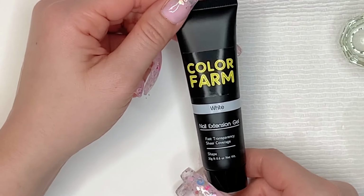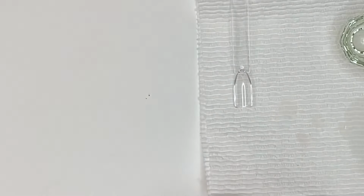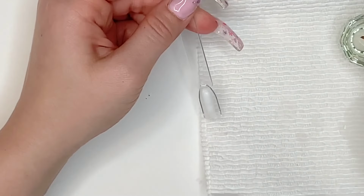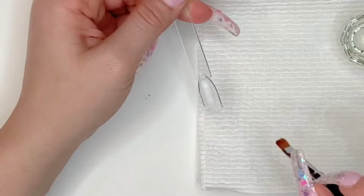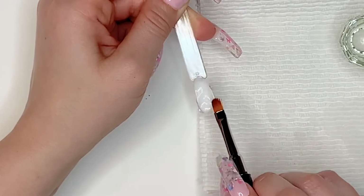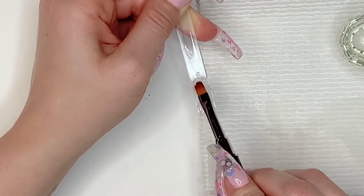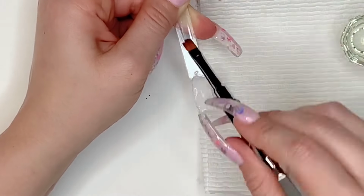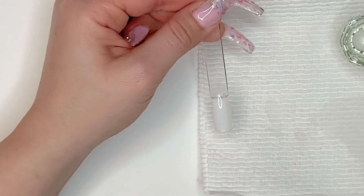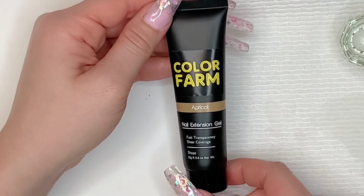Next, I'm swatching the white. Out of all the colors, this one was super hard to squeeze out of the bottle. I'm not really sure why, but yeah, I had to use a little bit of force to get this one out. But other than that, it's a really nice white polygel. It's not super bright white. I have had brighter white polygels, but it doesn't have that yellow tinge to it after you cure it, which is also a plus because that happens a lot with polygels. They end up getting that really ugly yellow tinge after you cure them, but it stays the same color.